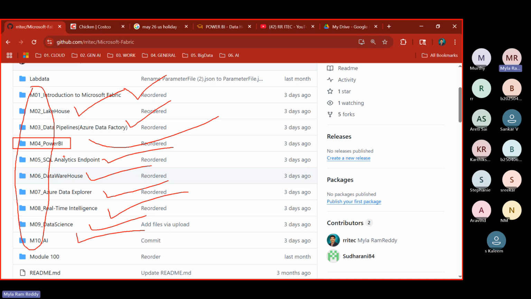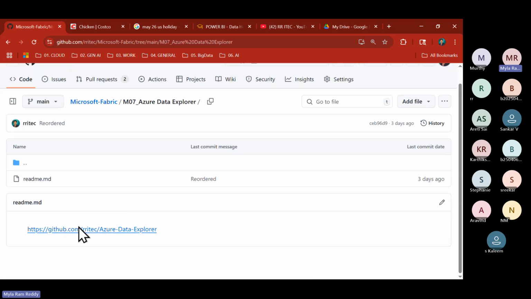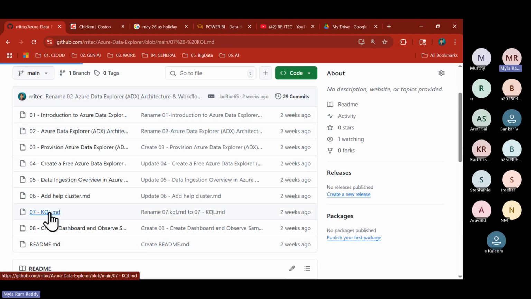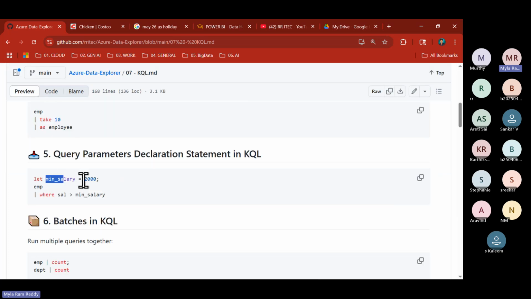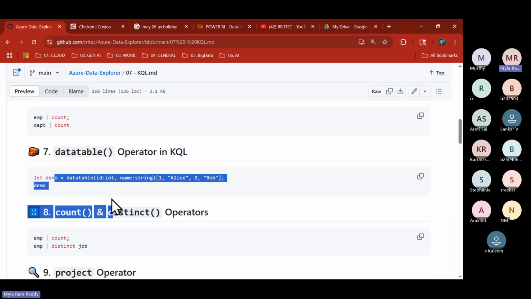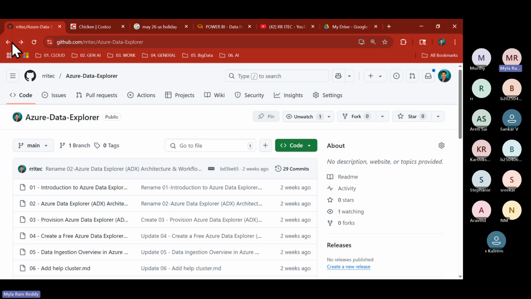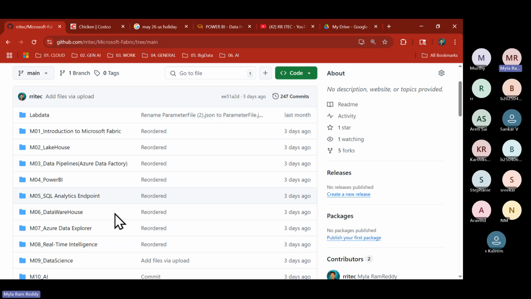Yes. Right. Now for each one, we even created a repository. It may be Power BI, or tomorrow Azure Data Explorer if you are interested. Then we created one more repository under it, and different chapters are available. There we may have, suppose, Kusto Query Language: what is Kusto Query Language and how to write queries there. Those are all available point by point, step by step. So it is a full-fledged Fabric course. For them, you're starting with a skill called Power BI today, but the remaining things will also be covered once it is completed. Am I clear?